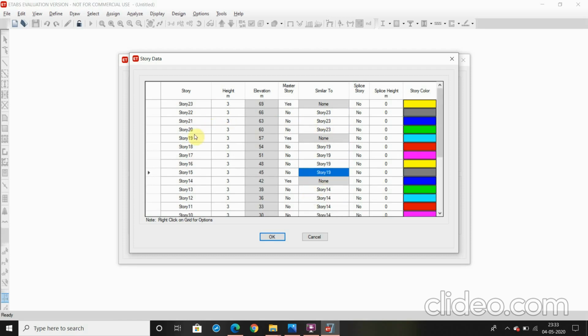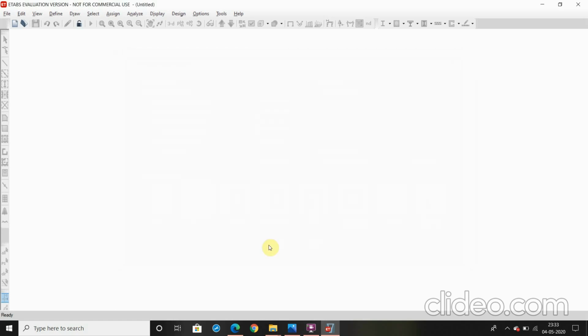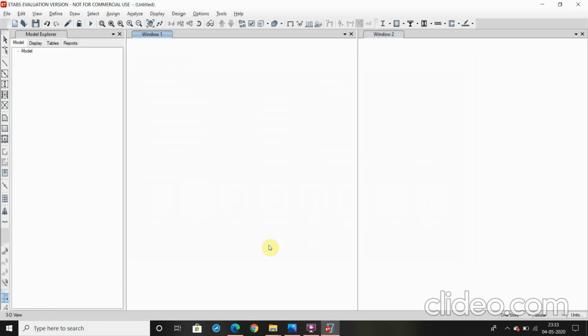The stories 20 to 23 will have similar story properties to story 23 by default. Now click on OK, select grid only, then click on OK. Wait as the software prepares the skeleton of the model as per the grid lines we have initiated.